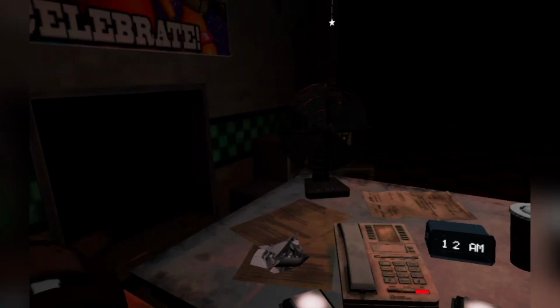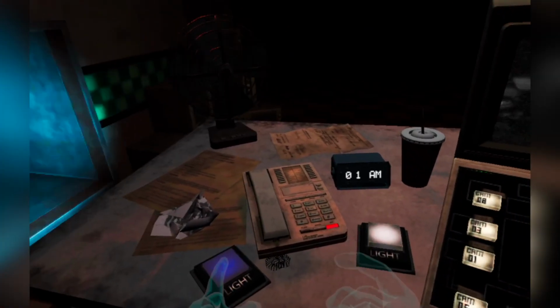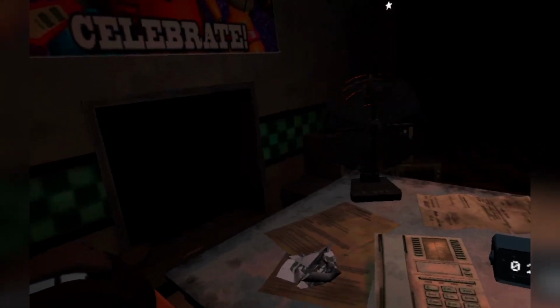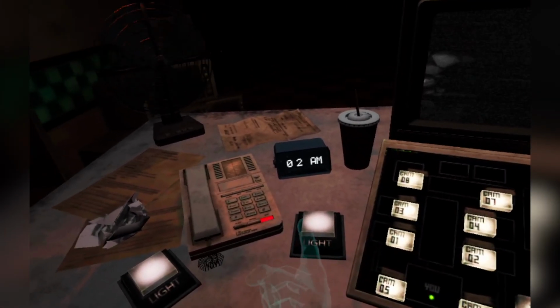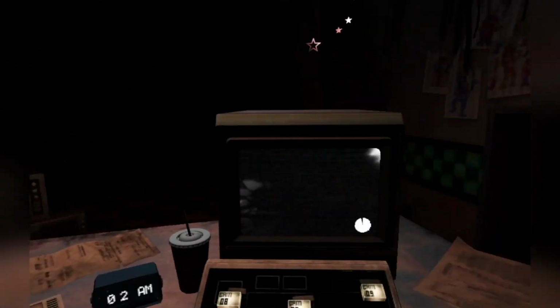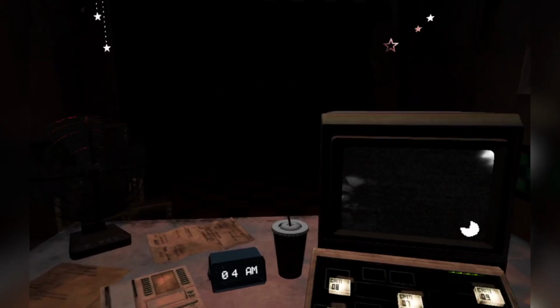So I can put that on. I need to get ready to put it on. I hope there's not a battery, because I am like so dead if there's a battery. Why am I doing this? I need to be more careful about my light usage. I believe you may have noticed there are no doors for you to close. Yeah, yeah, thanks for that.